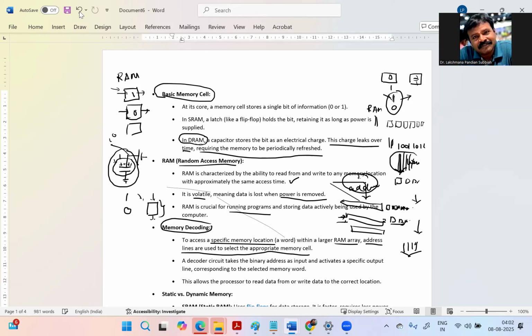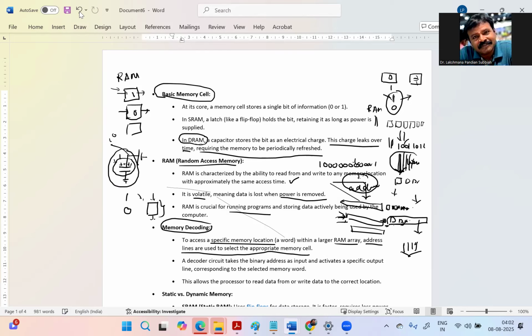So this is an address line. A 16-bit address means we have 16-bit information. So here we have one particular address of 16 bits. The 16-bit address is given on the address line, then the corresponding row is selected and enabled. Then we give the data on the data line, which is common for all rows. Now that it is enabled, that information is stored in that particular row only. All others are unchanged.